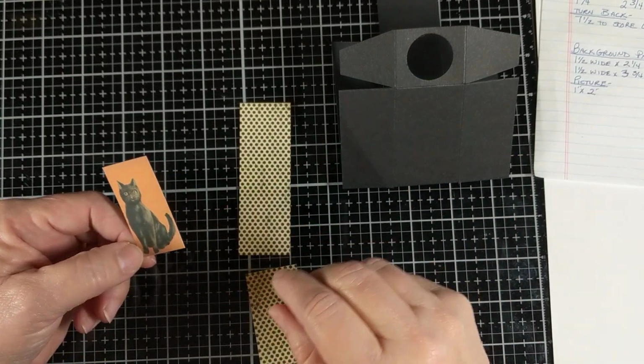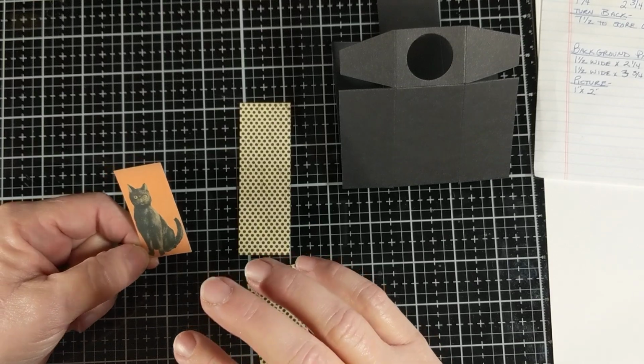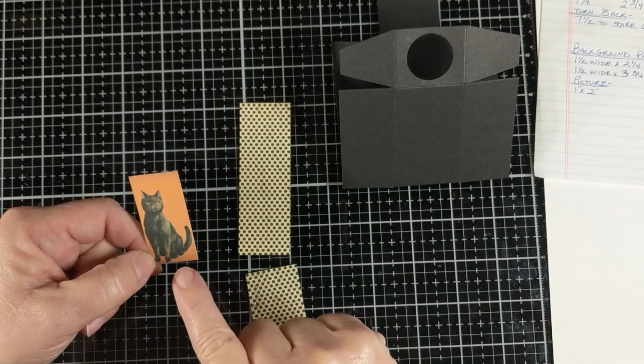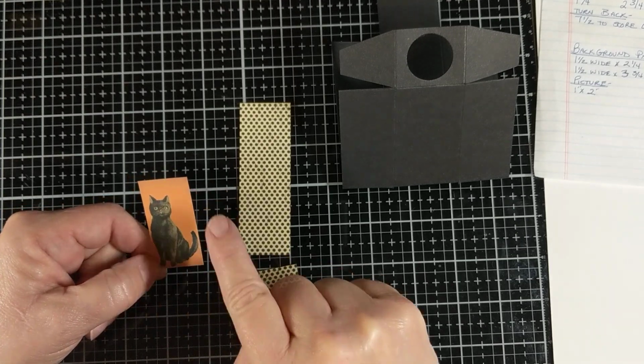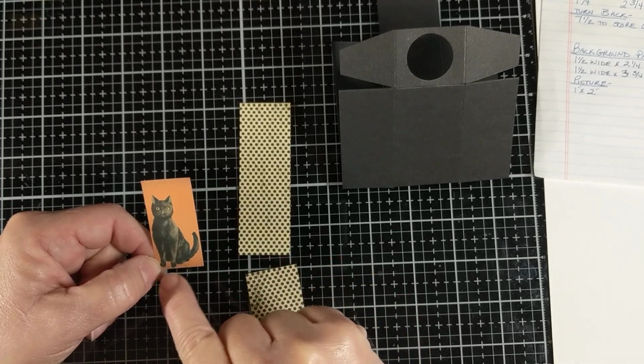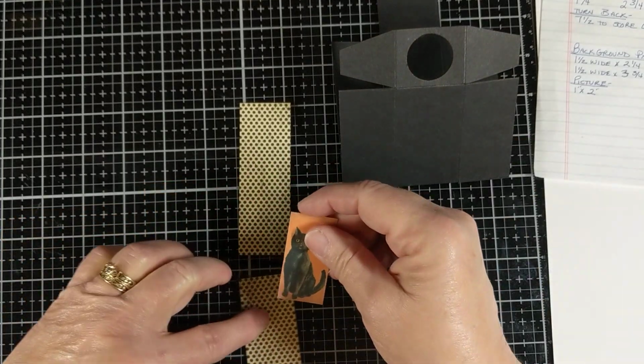If you're talented with the computer, you can certainly find your own imagery online and then size it. But these are jewelry images that people can use in making jewelry. So this is a domino size, which is 1" by 2. And that works perfect for this.